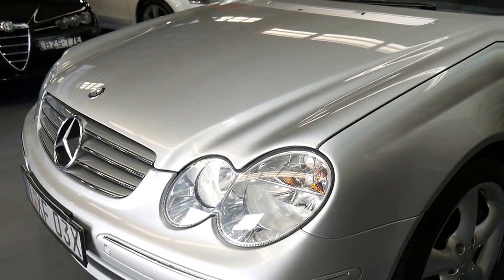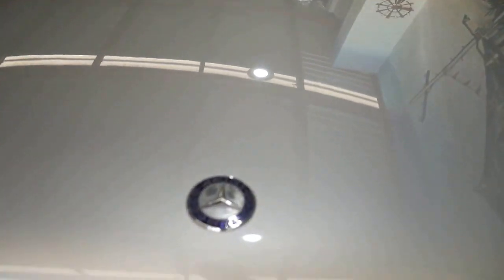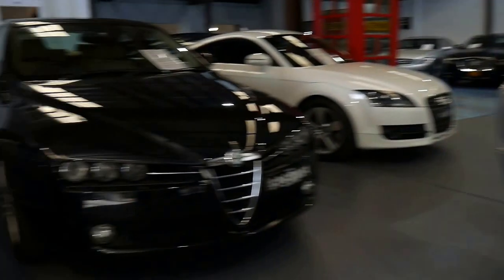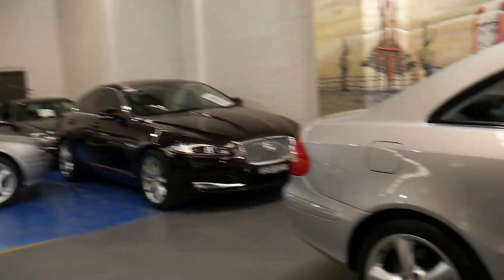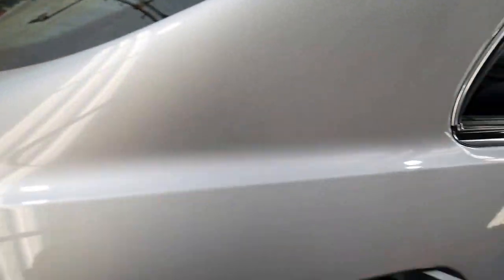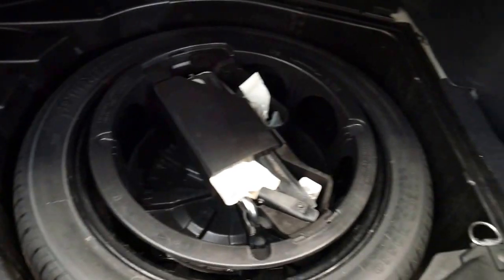It drives absolutely perfectly, it still smells new, the headlights aren't showing signs of wear, front and rear parking sensors work perfectly, and even that bonnet badge is in mint condition. Here at the Old Timer Centre we sell a real variety of stock. The boot is massive and it was fitted with the optional fold-down rear seats, which is great. Your spare tyre and spare wheel is full size, brand new, never been on the car. You've got a first aid kit in the side as well, and the service books are all there.